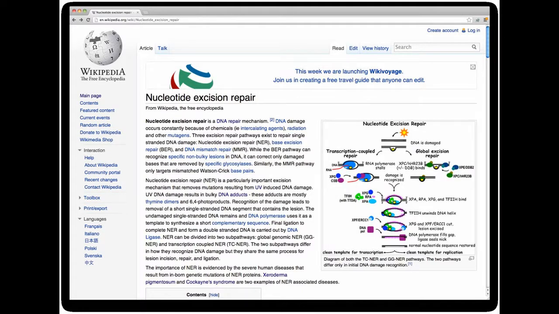So it's basically a group of proteins that floats around an organism and detects damaged DNA. This DNA might run into damage because of UV radiation, which causes mutations in DNA, or other chemicals, or just anonymous mutations in DNA in general. So what this group of proteins does is it detects that damage, it bonds to the DNA, and it snips out the mutated or damaged sections and replaces those sections with a copy of what the DNA should look like at that point. So it's very important for repairing DNA that's been damaged, especially by UV radiation, which is known in some cases to cause cancer.